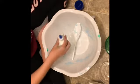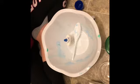Okay, guys, so this is the finished product. I love it. Okay, so now we're just gonna make a normal basic Jot Glue slime and show you the differences of add-ins versus just Jot Glue and activator.